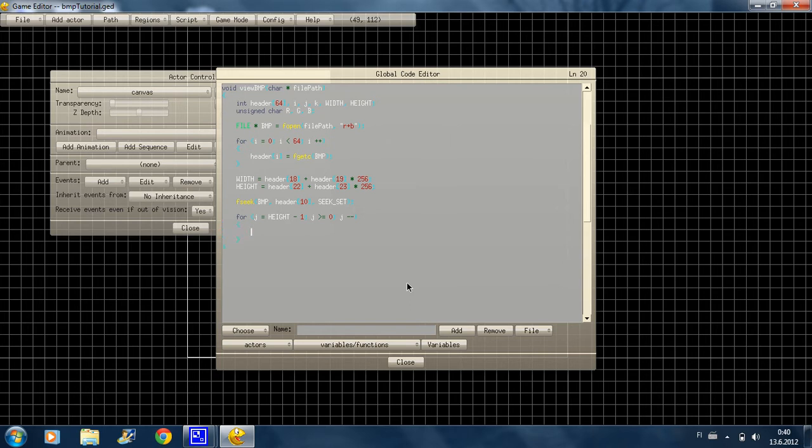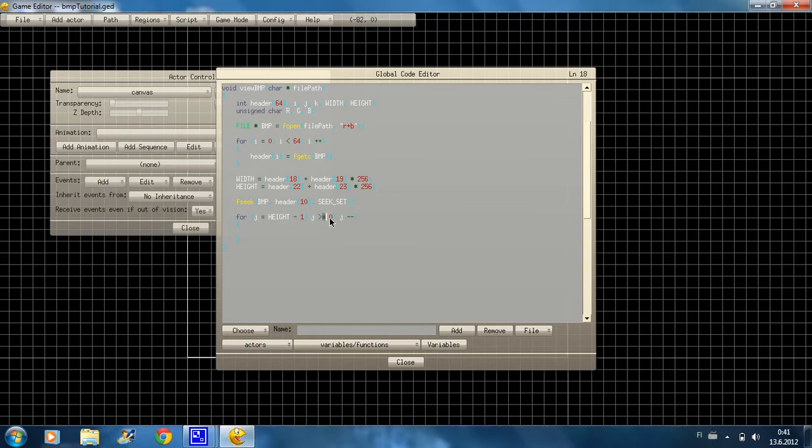We need the minus 1 because otherwise the code will try to read more data than there is in the bitmap file.